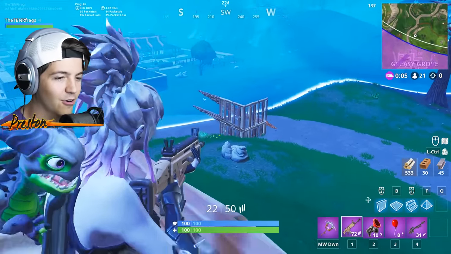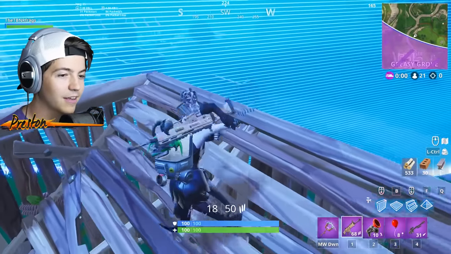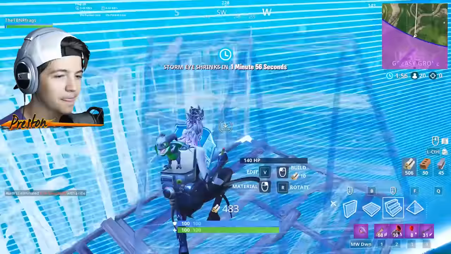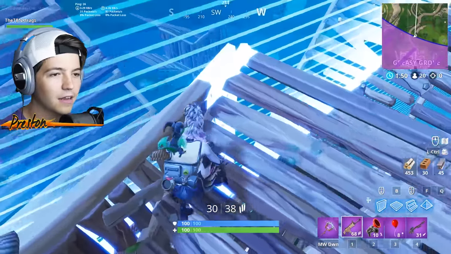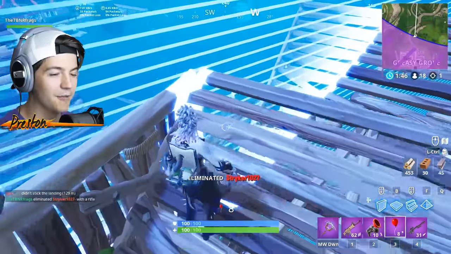I think he's outside the zone right now, which is not going to be good for him. Oh, he took some damage. Oh, he's taking damage in the zone, ladies and gentlemen. He's got to get in here. I know this is such an obnoxious strat, but... Did he get in? No. He's still down there. Oh, there we go, ladies and gentlemen.